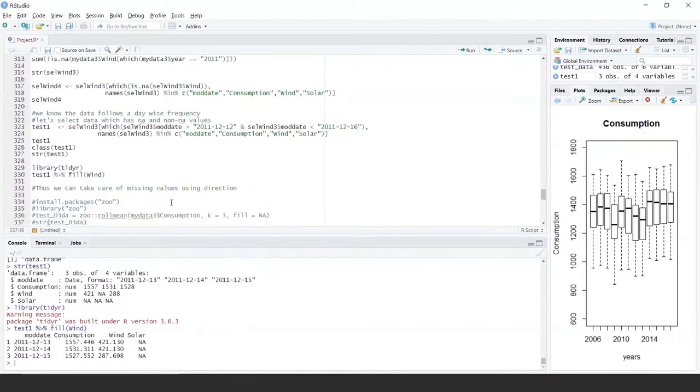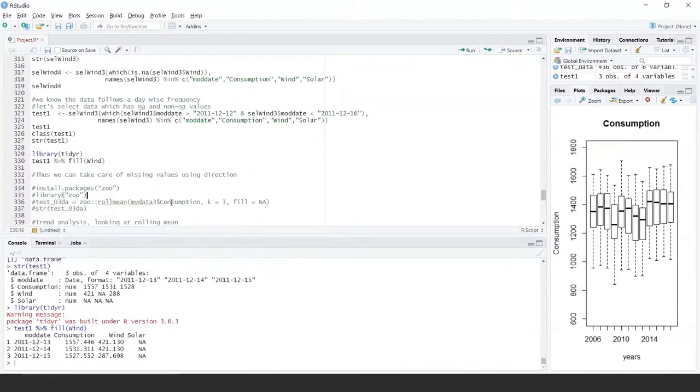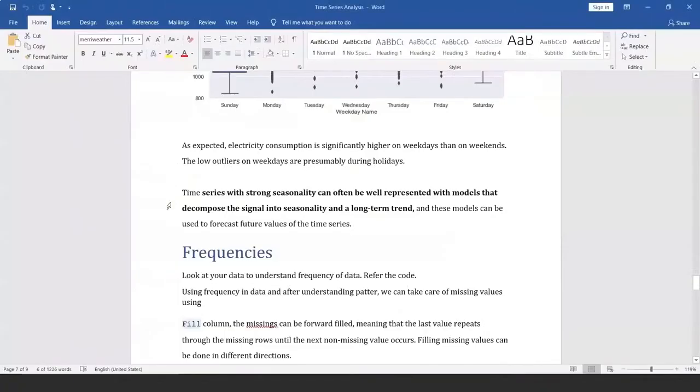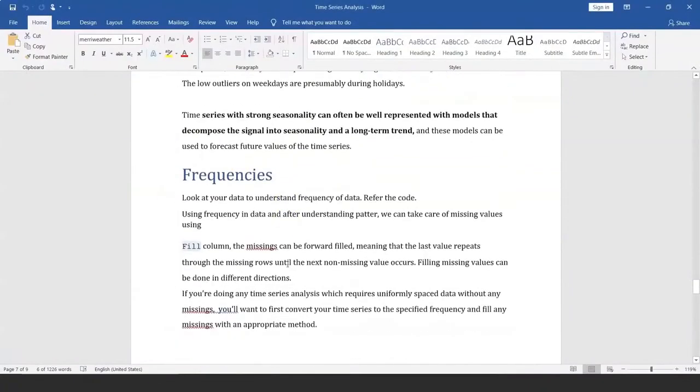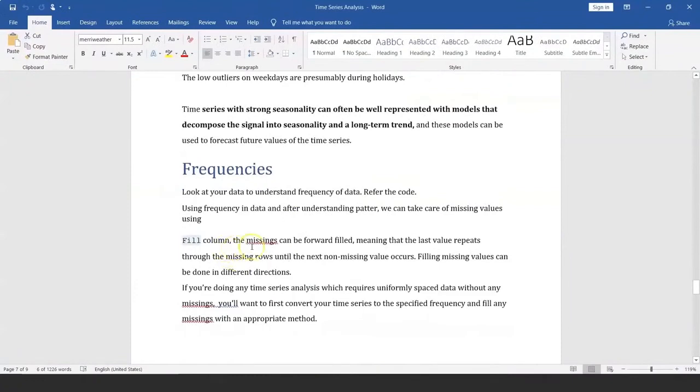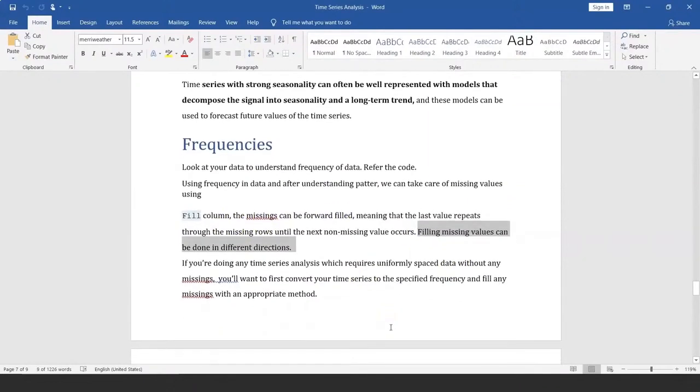Now, here we will also look at some more data. This is to deal with frequencies of the fill column, wherein you can take care of missing values by forward filling. Filling values can be done in different directions, as I said, and you may want to first convert your time series to a specified frequency if your data does not have a frequency, but we had.